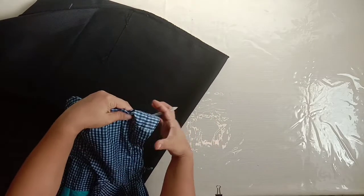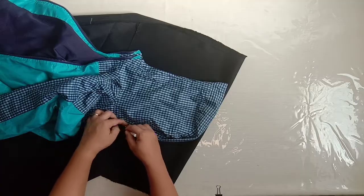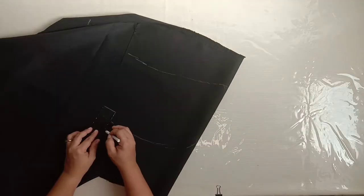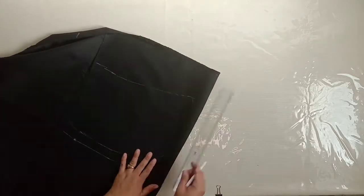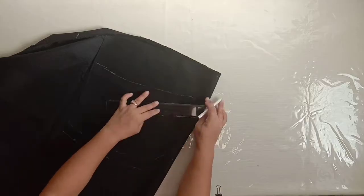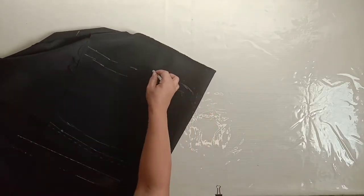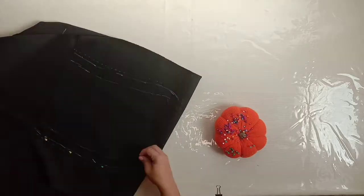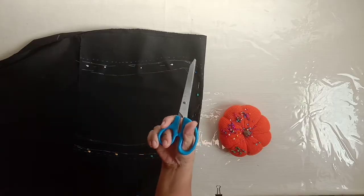For the wizard hood, trace your hooded jacket onto the fabric and add a little extra, 2 inches or more, if you want a bigger hood. Pin and sew. Then cut.